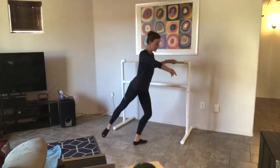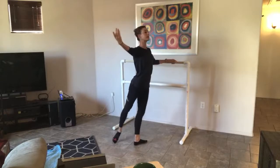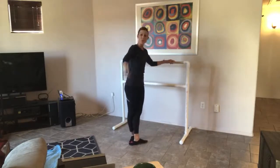Let's tendu, plie, quarter bras back. 5, 6, maybe a little plie, there's lots of time, and 8. Then we'll reverse it all from the back.